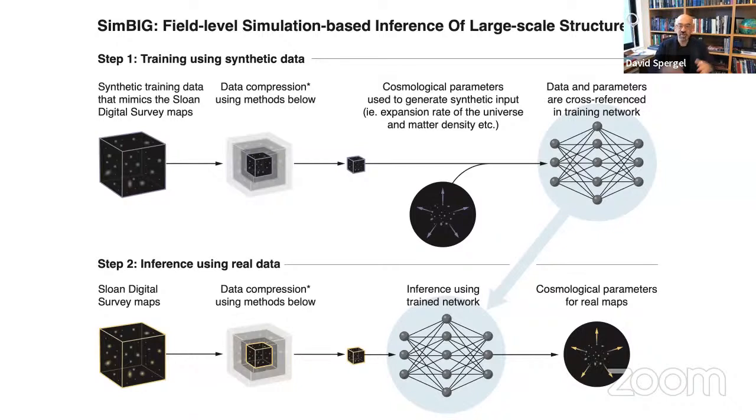You look at that big numerical simulation and compute some summary statistics, things like the two-point correlation function, the three-point function, the void statistics, and other summary properties of the data. Take those as outputs, take our parameters as inputs, train a network to go from inputs to outputs, and then, based on the observations, ask what cosmological parameters best predict what's seen in the data.